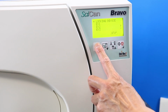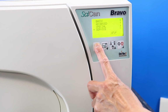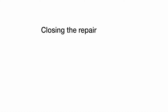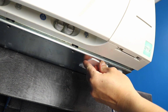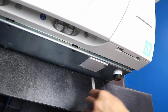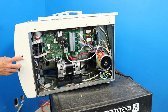With the test complete, press the first key on the left to get back to the standby menu. Reinstall the door motor access panel on the chassis. Reinstall the right panel.